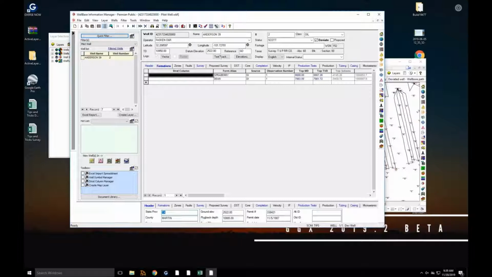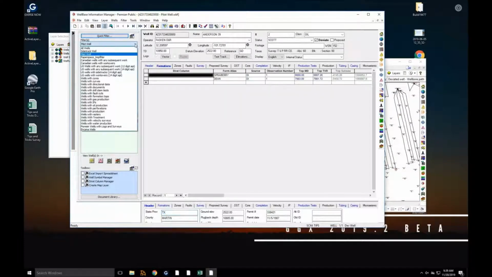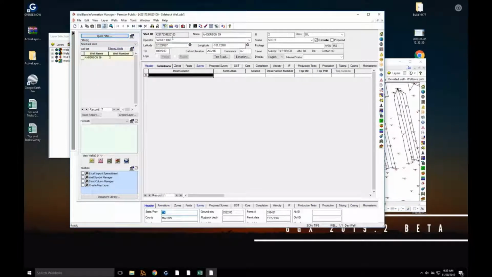You can see for this particular well, most of the data is associated with the pilot, but the well also has a sidetrack. And you can see that's the sidetrack, same UWI, except the 11th and 12th digit indicates that this well has a sidetrack, and that's the UWI for it.